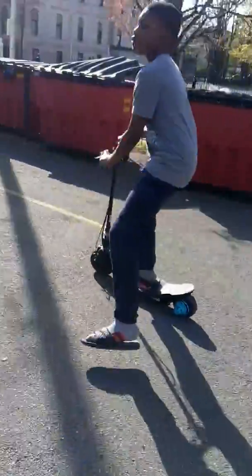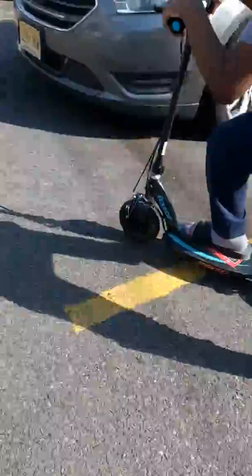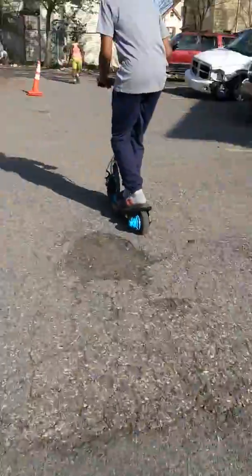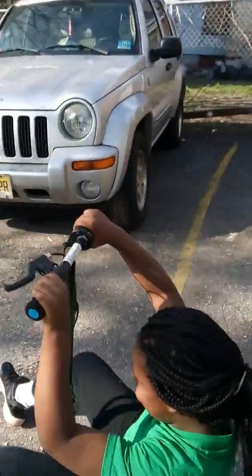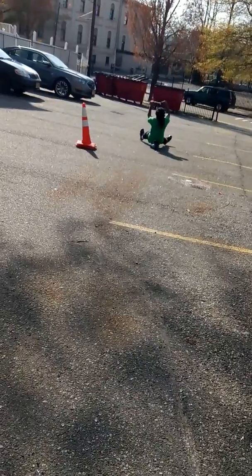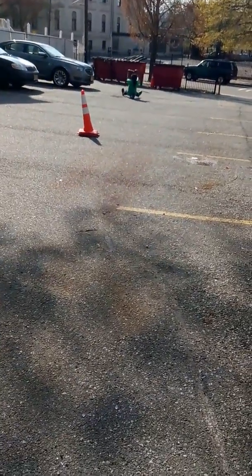Guys, that's the only way how it turns. I'm telling you one thing. I messed up on my trick, so she had to stop it. And next time, I'm gonna do a different trick. My different trick. I'm not going all the way down there.